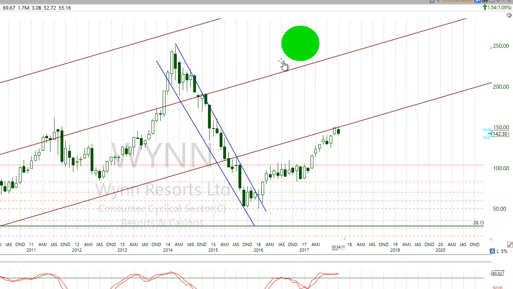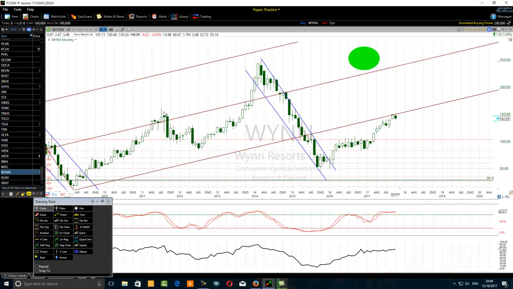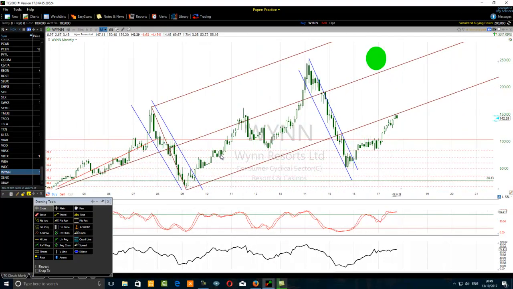So you want to know the setup that you are trying to deal with, and understand it. It can be a candlestick pattern, one up, one down. There's one here, one up, one down. Look at that candlestick. There are swing traders who are specialists of the one up, one down candlestick pattern. So you want to know one specific trading setup, recognize it, and know how to trade it.